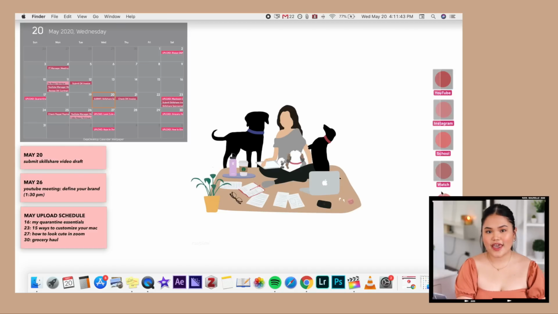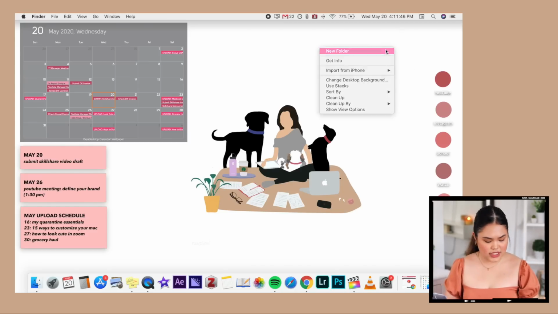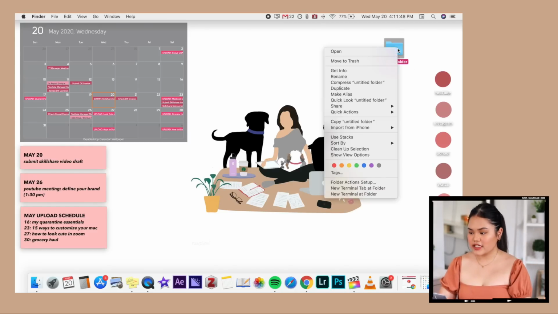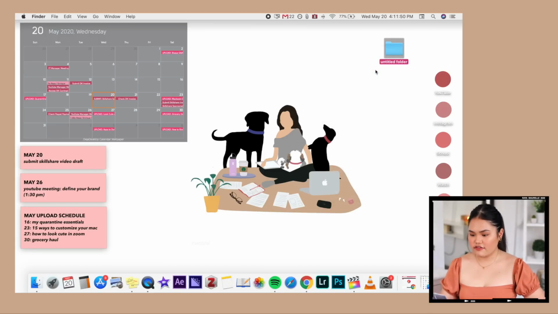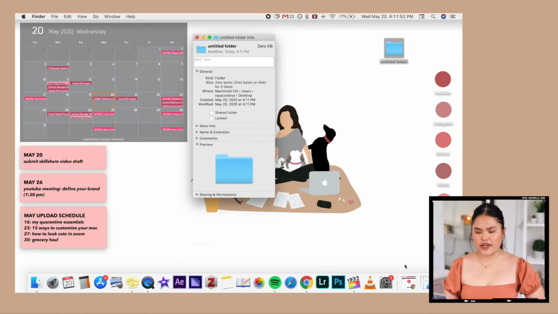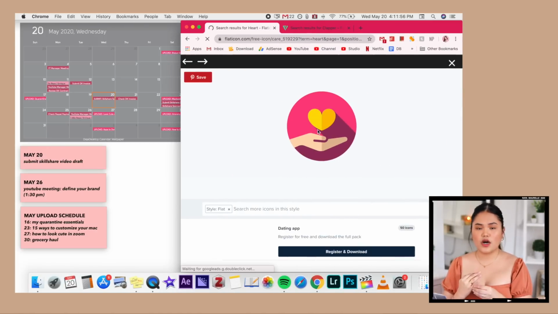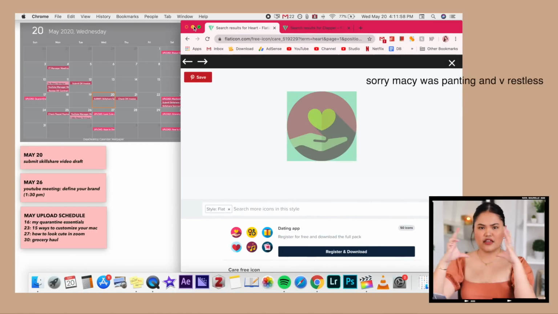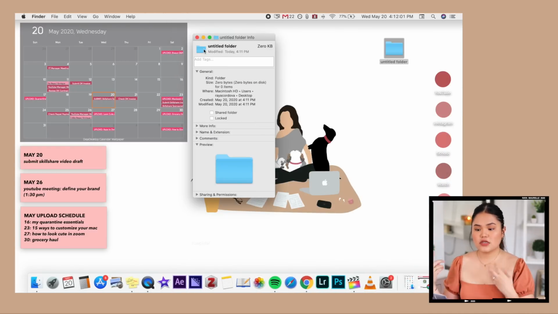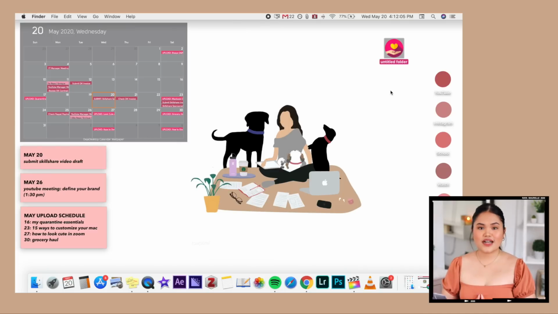So in case you don't know, you can change your folder icons, and it's really simple. All you need to do is right click on your folder, click get info, and then click on the blue folder icon, and then just find a PNG online, or you can make it yourself if you want. Just make sure it's a PNG so it's not like a rectangle when you paste it. You simply copy that and paste it on top of the blue folder. It's a really great way to customize your desktop, to customize your folder icon.